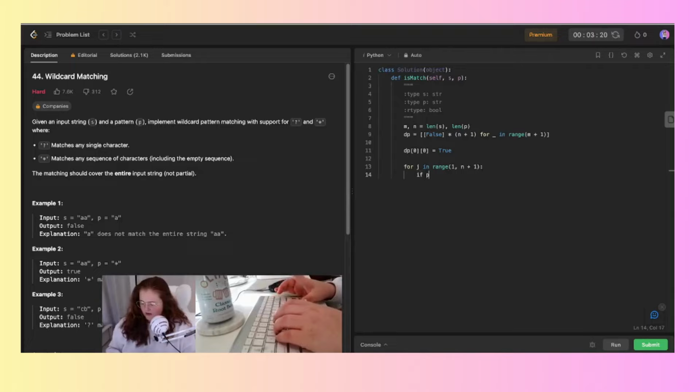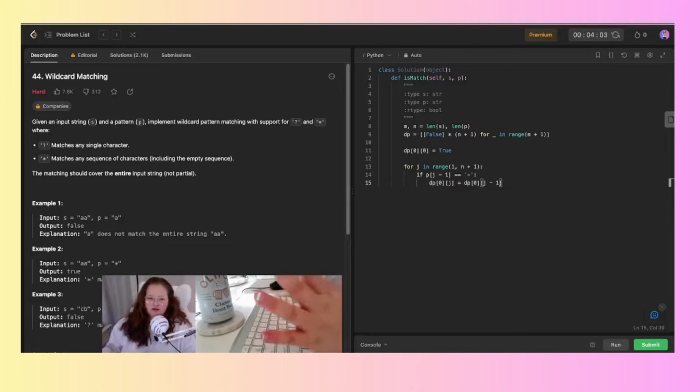If p[j minus 1] is equal to asterisk, then dp[0][j] will be equal to dp[0][j minus 1]. Okay, so at this point we are iterating through the pattern. So that's what this first part is.